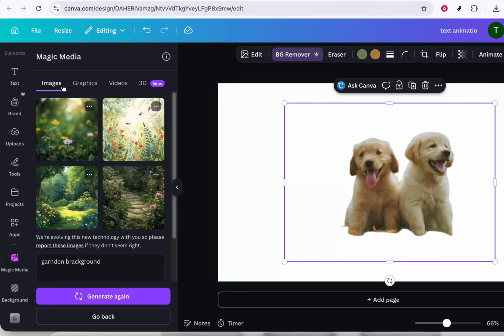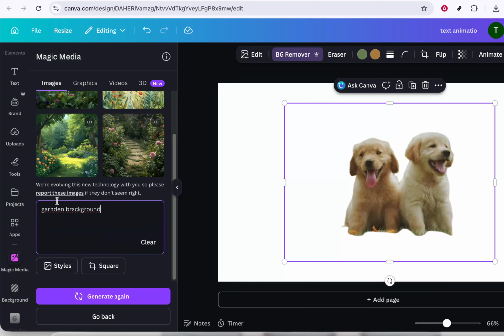Here, you'll be able to create a new background using text. In the prompt box, type a clear description of the background you want. For example, you might ask for a modern office, a beach at sunset, or a simple pastel gradient. The more specific you are, the better the results tend to be. After you type your background description, generate the image and wait for Canva to create a few options.